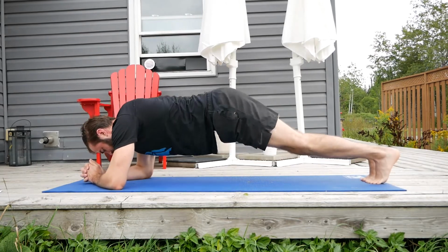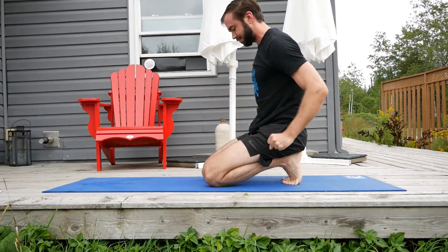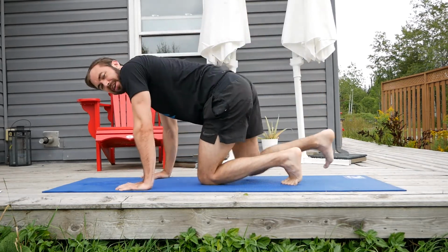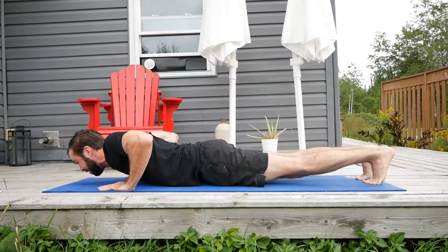Here comes the push-ups. Let's do it. Whew, 16. Okay, take that breather, shake it out, get a sip of water. But we gotta do 16 push-ups in this minute.